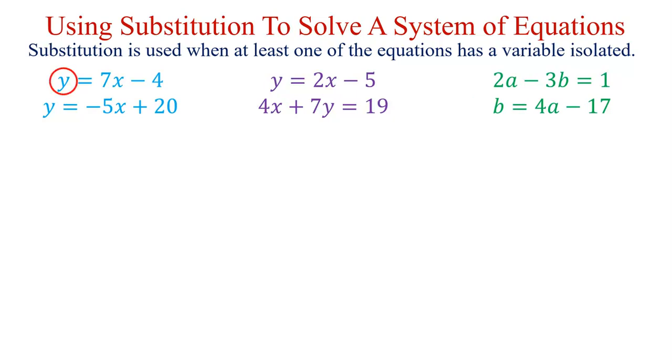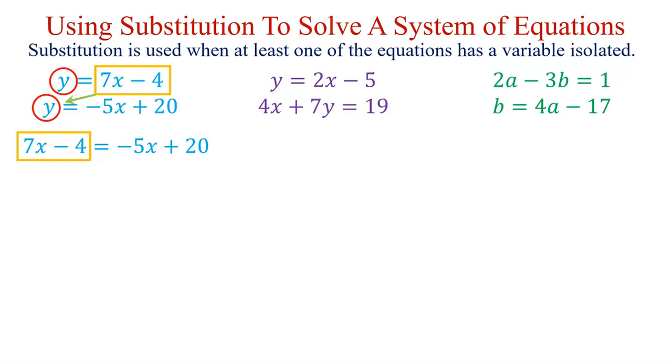The strategy I suggest is circle a variable that's isolated, then box what's on the other side. Essentially, what this says is whatever the circle is, the box is the exact same thing because of the equal sign. And so then you look at the second equation. It also has that same isolated variable. So this says wherever I see that circle, I can put this box. So we'll be substituting. So I set myself up. There's the equation I'm about to substitute. So in place of the y, the circle, I'll be putting the box.